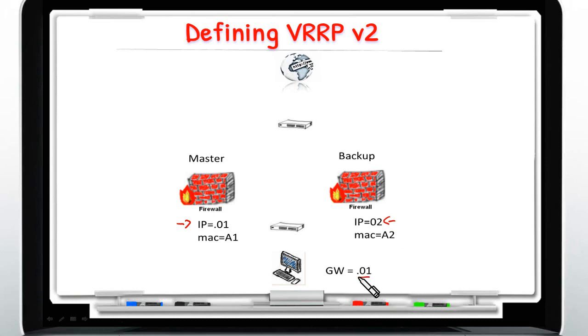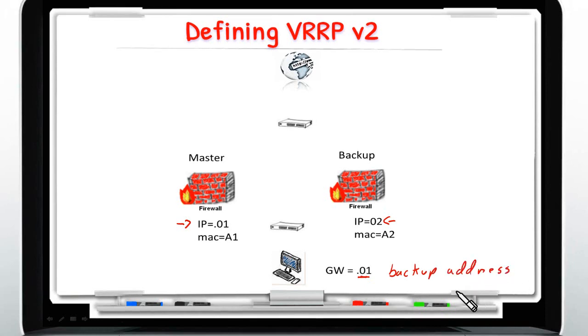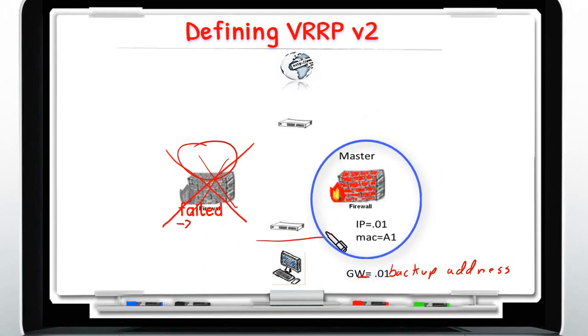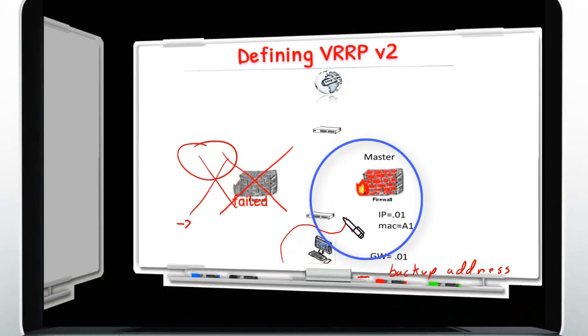And so you decide which IP address you want to be the floating IP address. This floating IP address in VRRP version 2 is called the backup address, and it will be the address that you decide you want to be the master. When the master machine goes down, this backup address will also float over to the new master machine, and so all traffic will be forwarded to the new master's backup address. And so this MAC address can cause some issues because it will be seen by two ports on the switch.